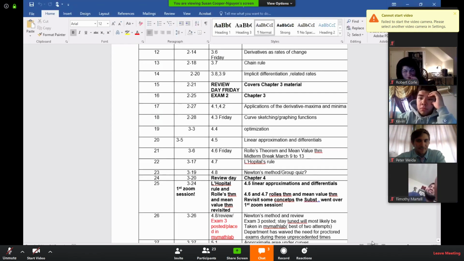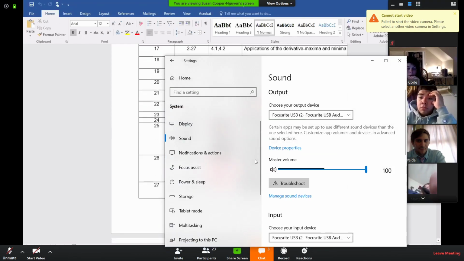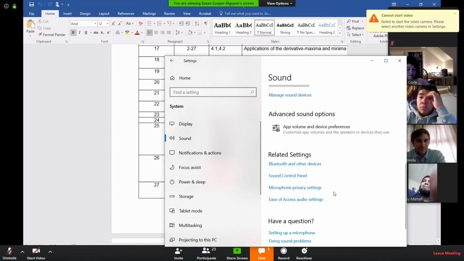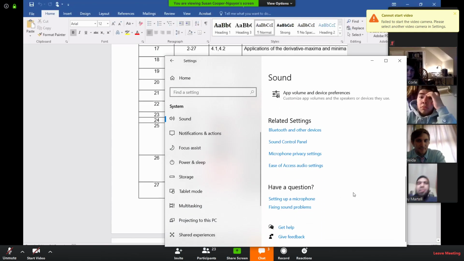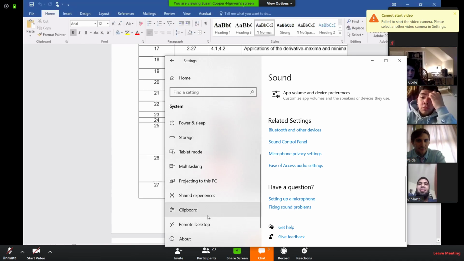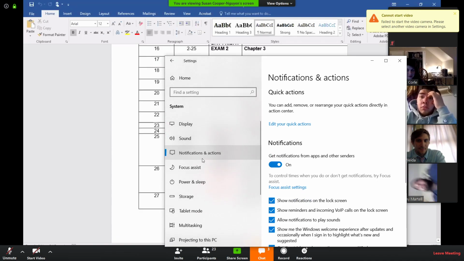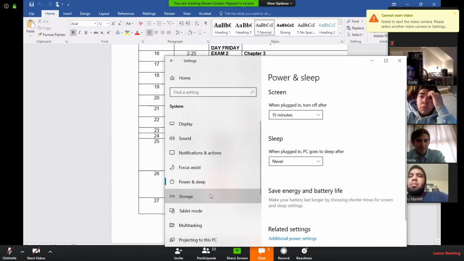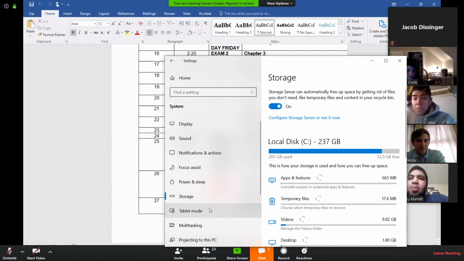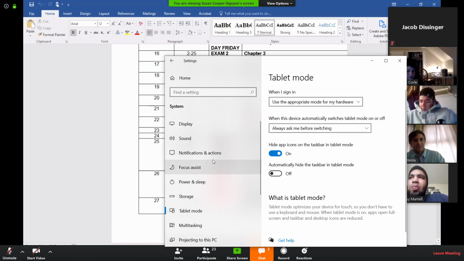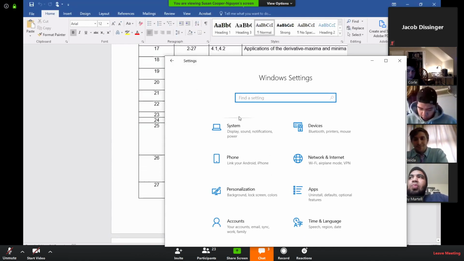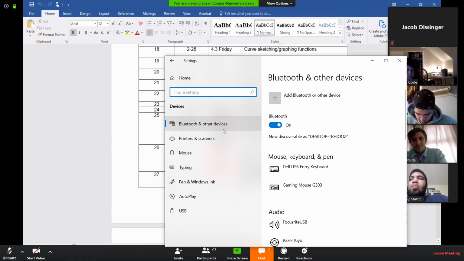So it's not going to affect us much, like it affects a lot of classes. But what happened was, I don't know if you got my note or my email. The math department has obviously taken away the need for face-to-face exams. The probability that we are face-to-face again before finals is slim. It's looking more and more like that every day.